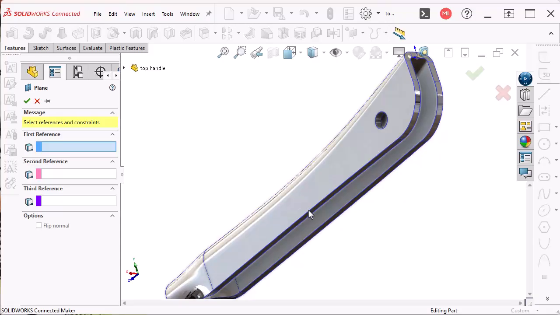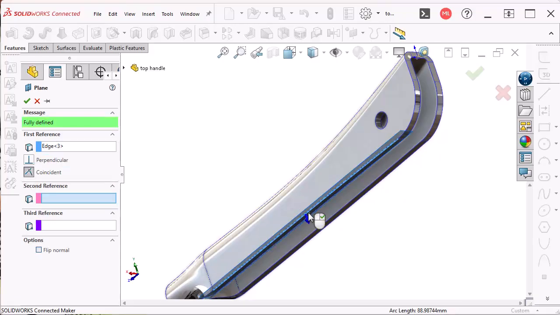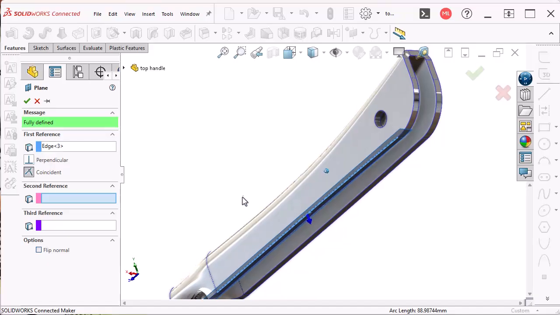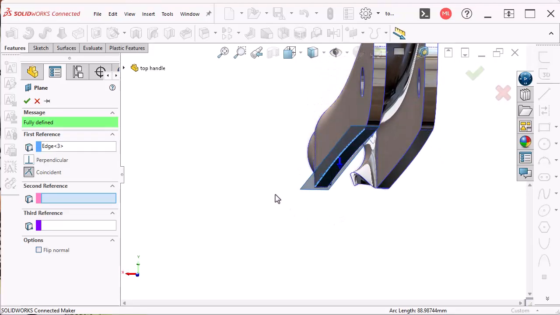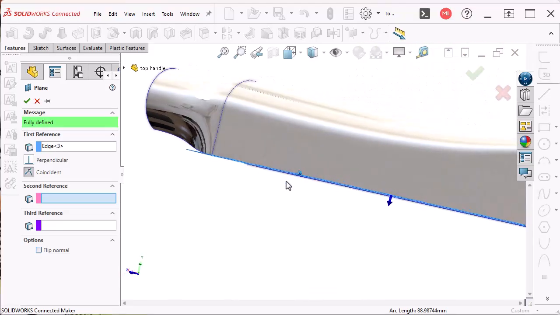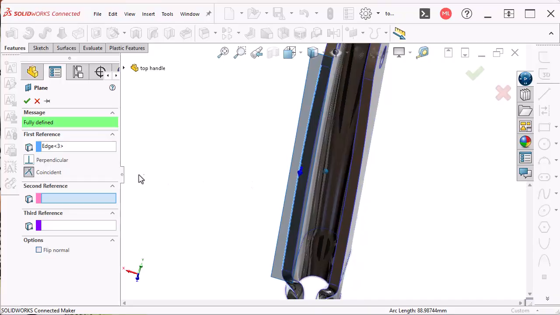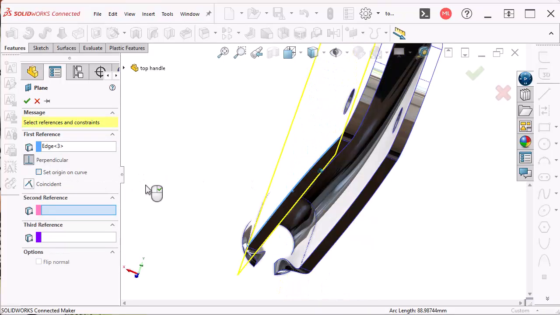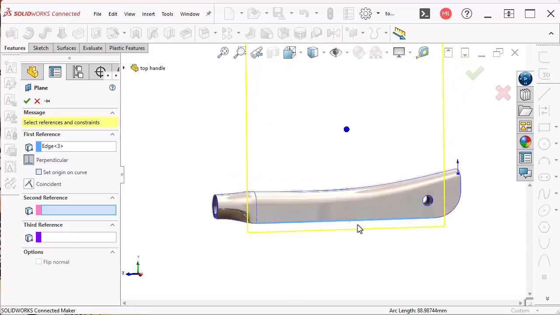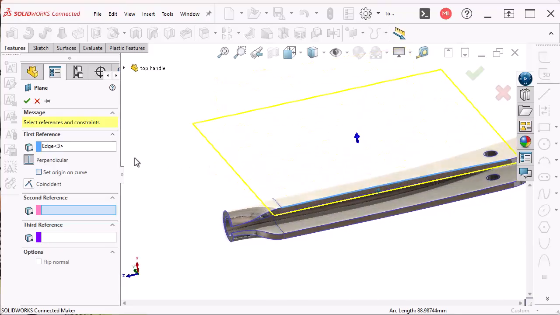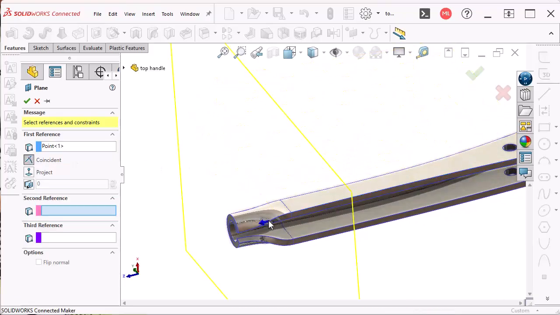You can select an edge, I know, and make a plane that's, in this case, coincident to the edge, but it could be coincident in the edge in any rotational position at all. So I'm not sure why anyone thinks that's useful. Perpendicular is usually going to be okay. Well, no, I would have imagined that it was perpendicular to the curve at the center point or at the beginning or at the end. Or yeah, so get rid of that and see what happens if we select this.